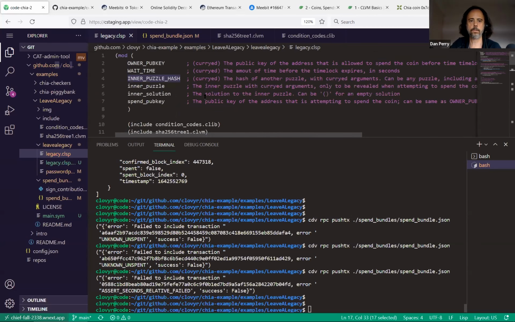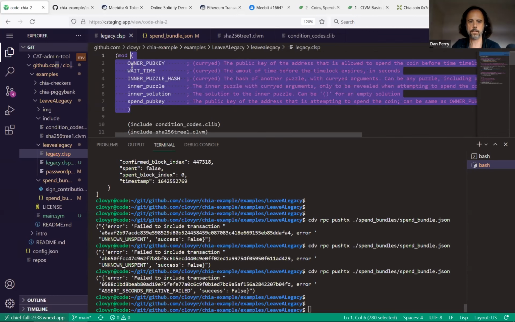So the point is, if a hacker tried to come in and change any of these three values, which are the only three that could possibly be changed, either the spend would fail or it would pass by design. That's actually the behavior I wanted. In Chia Lisp, it can be tricky to write this code, but it's really quick to audit it. Like I did just now, these are the only things that you could possibly change.